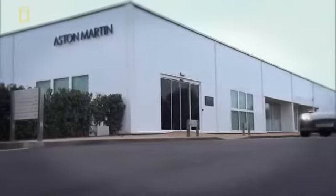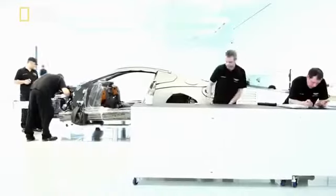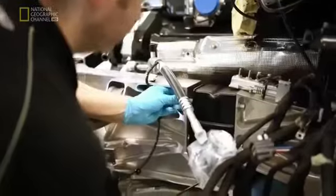Known simply as the 177 facility, its laboratory-like setting will be the crucible of creation. So specialized is the process that Dr. Betts calculates that each car will be priced at £1.2 million. £1 million is such an unquantifiably large sum of money to pay for anything that paying it for a car means you're actually paying for something that must be more like a work of art.